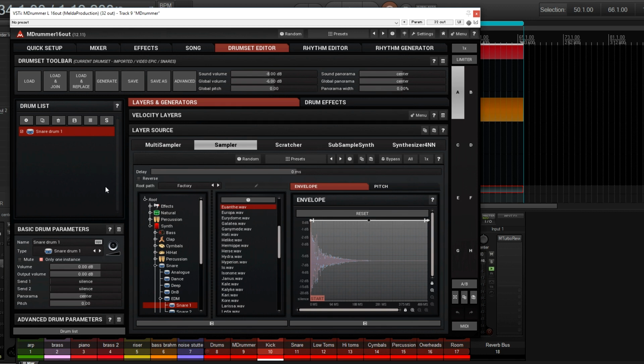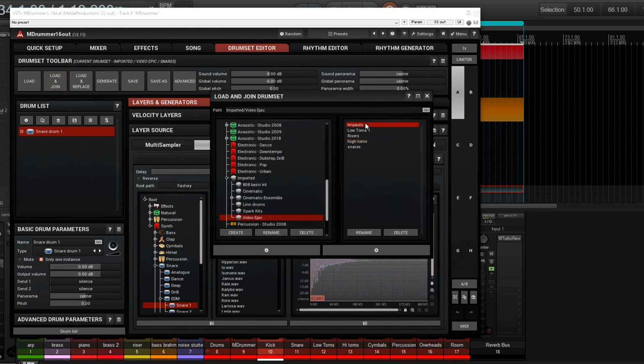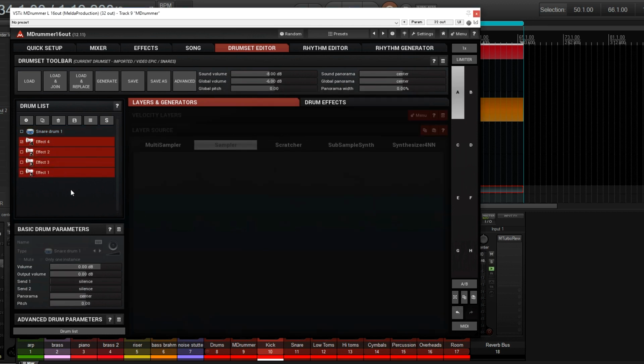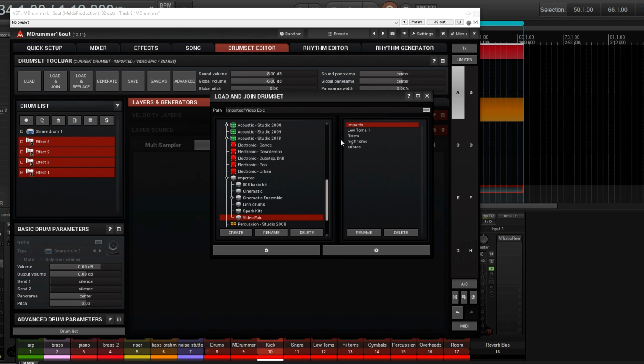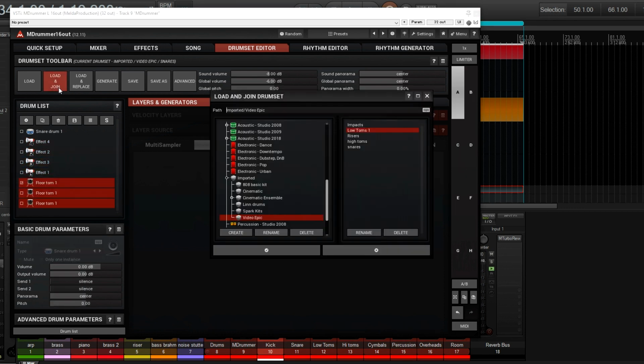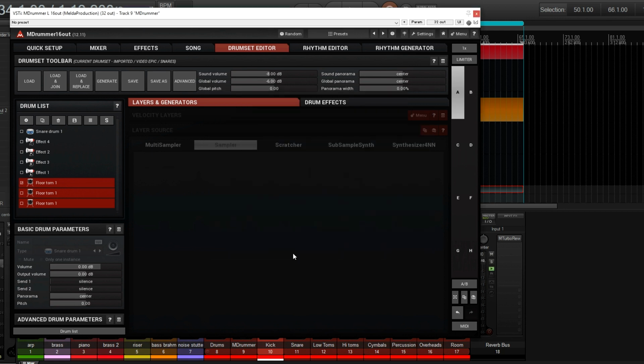So once you do that and you save them separately, all you have to do is hit load and join like this, and I can just import them like this. See, it's not erasing my snare drum, it's just adding to it. And then I can do low toms 1, add that, risers, etc. until you have everything you want. And by saving these in different groups, like components, you can make your own drum sets. And then if I thought, oh, this is great, all I have to do is click save as, and I can save it as a complete drum set by itself.